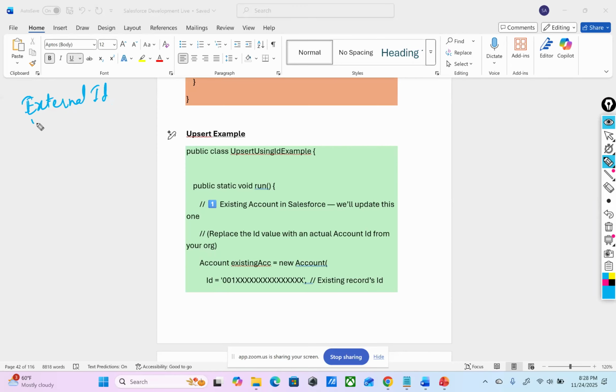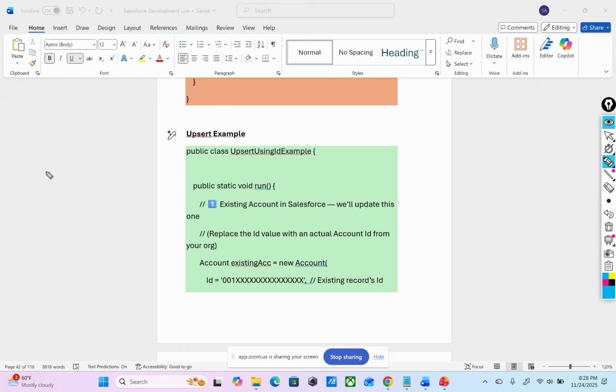The data is residing in an external system, and we are getting that data into our Salesforce. For that purpose, we are using external ID. Very good. Yeah, it's more like a unique identifier for an external system.